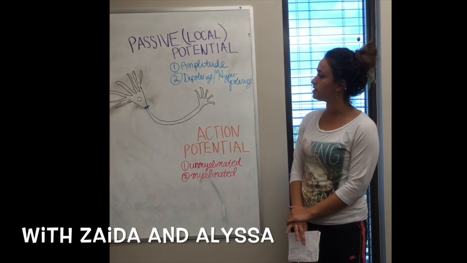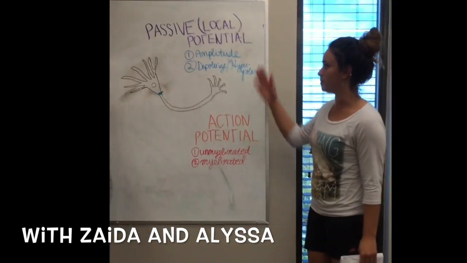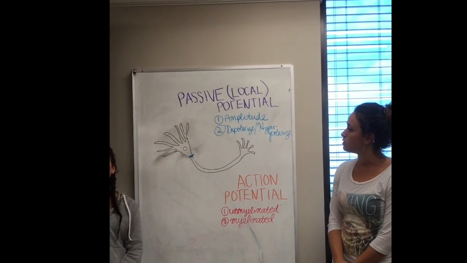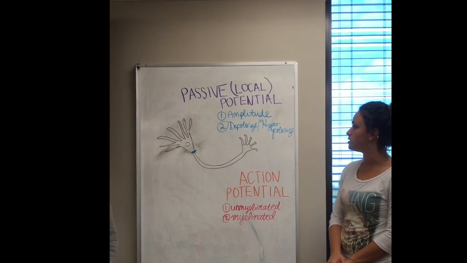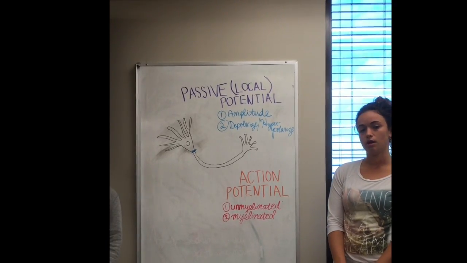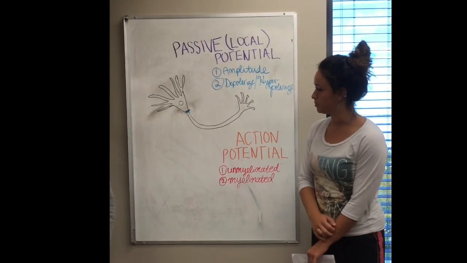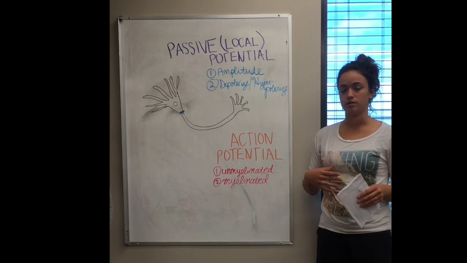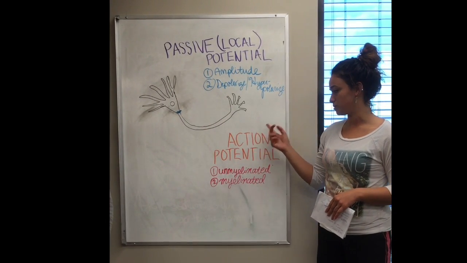So you have 2 different ways that electrical impulses are propagated through the neuron, and one's going to be passive and the other is going to be active. So first, the passive. That's also known as the local potential. That's going to be different with amplitude, and it can either depolarize or hyperpolarize the neuron. It's going to be located here around the axon hillock. It's pretty small in distance just because it's passive movement. It's not involving ATP, so it's not going to be able to travel as far as the action potential is.